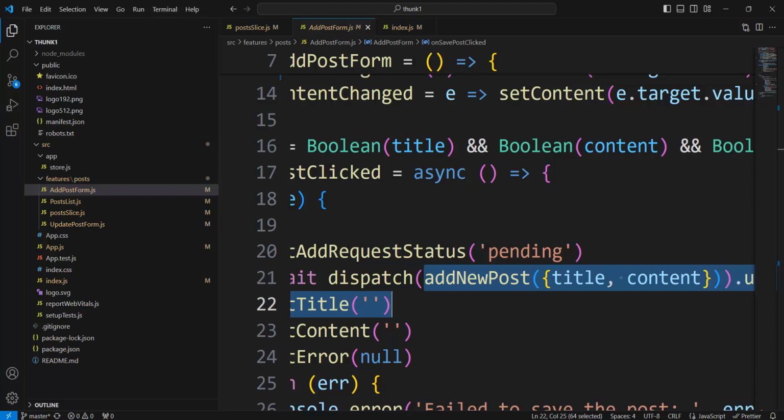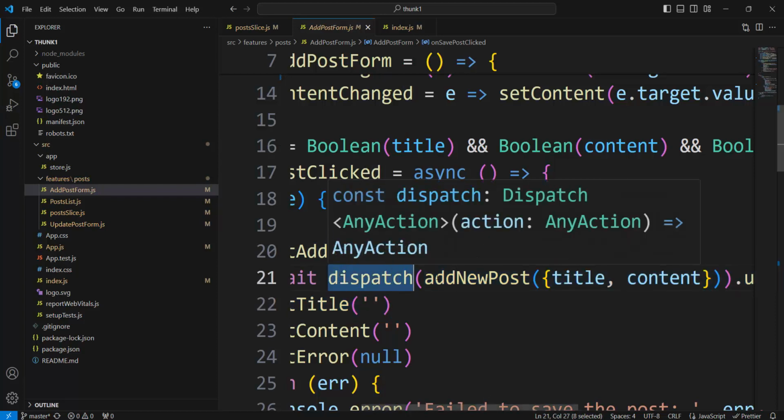It creates the action thunk, and we have two dispatches: the pending type action and the fulfilled type action. But we don't see it in the syntax. Nothing.